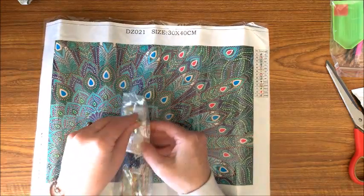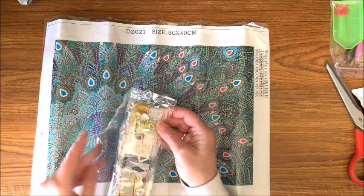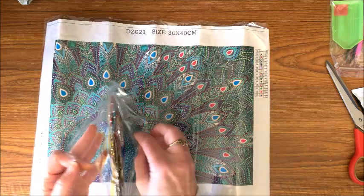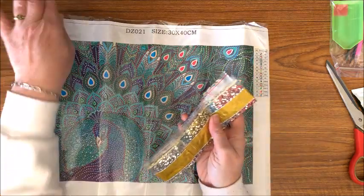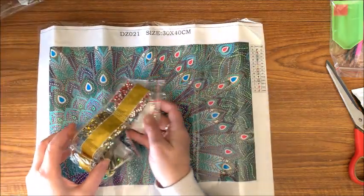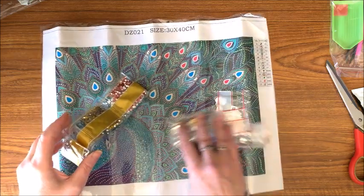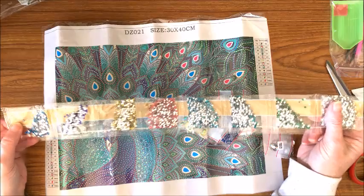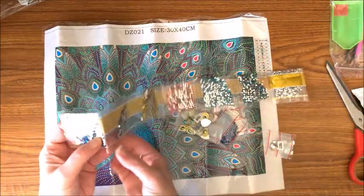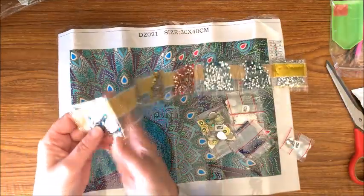So let's look at these pretty ones. There's a couple particular gems in here that really caught my eye, which is why I really wanted this. The ones that come in the strip are all your round rhinestones, and then the special ones come separate.